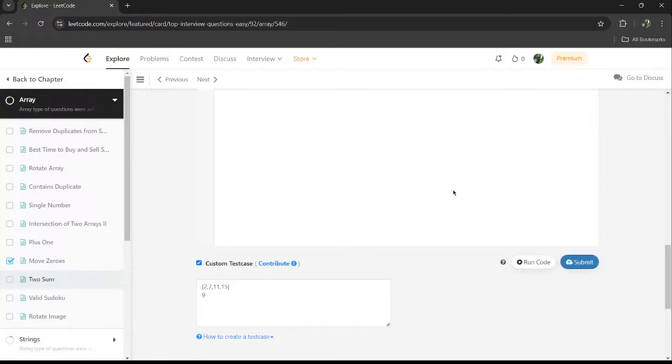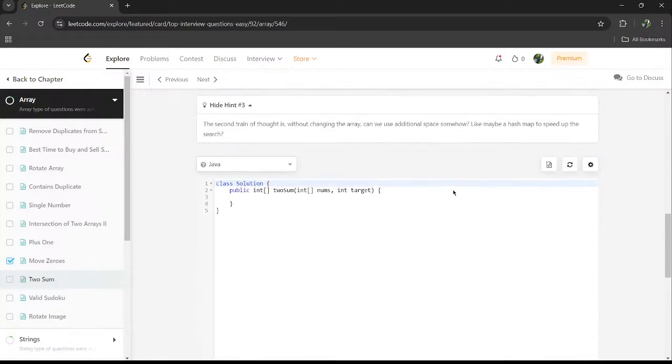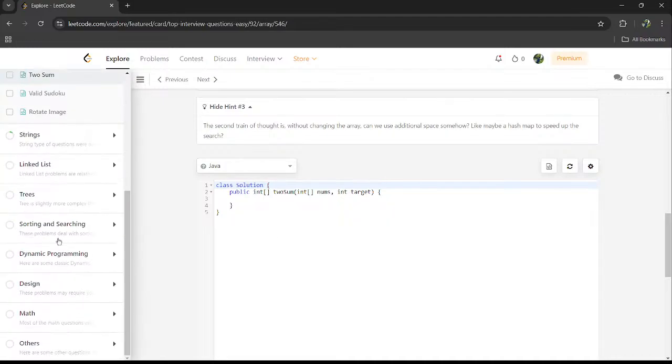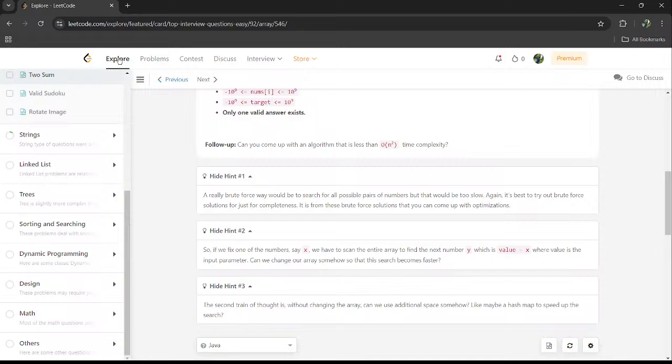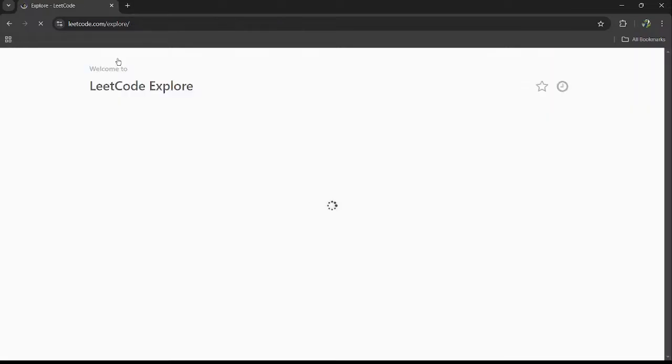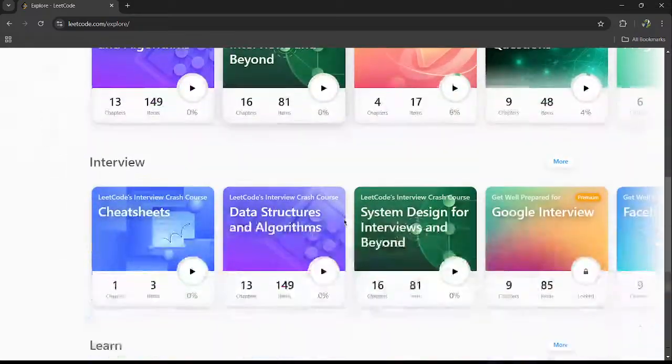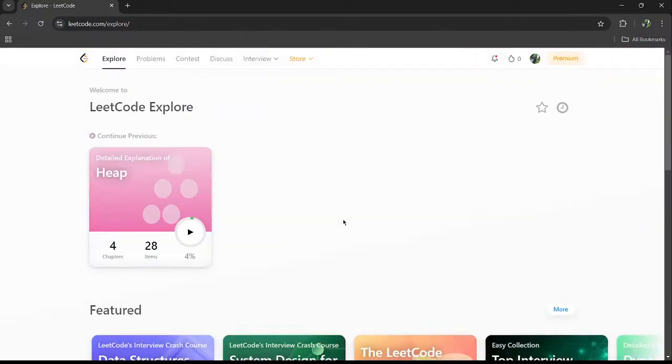Don't worry, we'll do the coding later. First try to understand how to use the LeetCode platform properly. Now we can solve all these questions topic by topic. Now we'll go back, click on explore. Now till now we have seen how to get free course access and how to solve problems, right? Now we'll move to the next, problems.